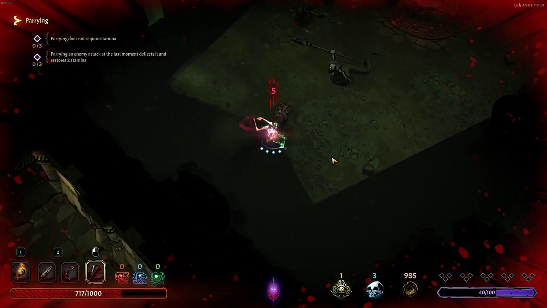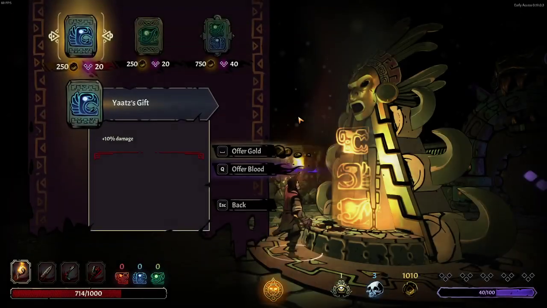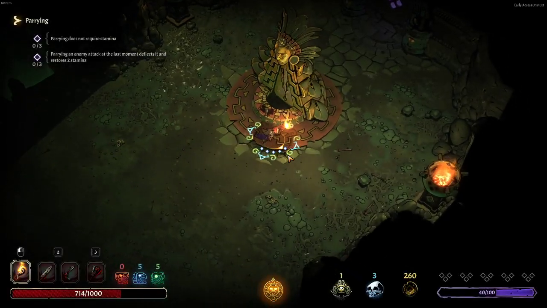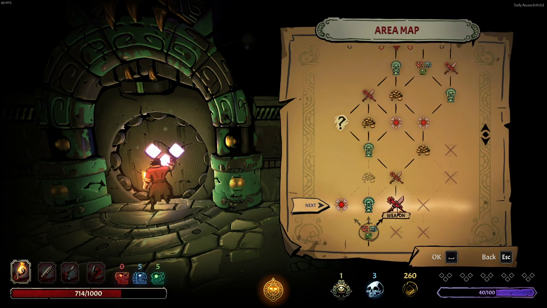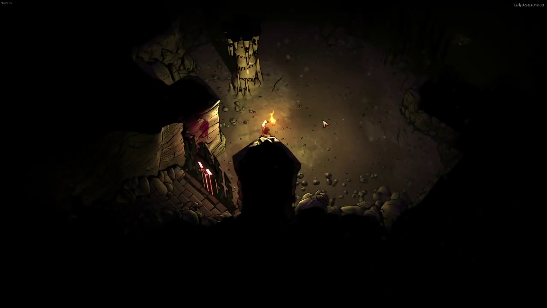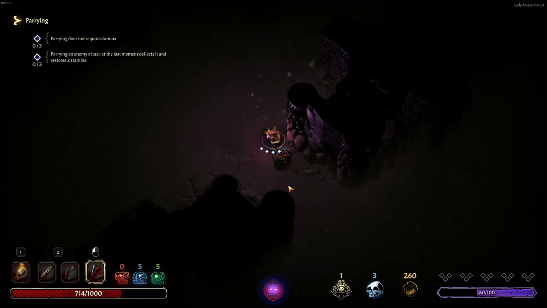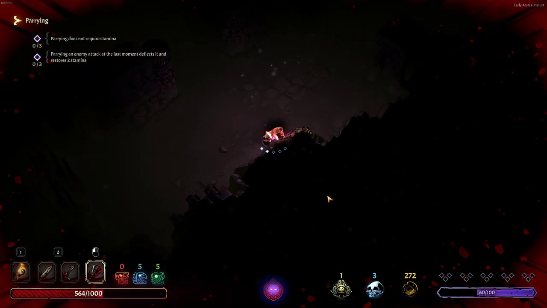Favorite types of games are ones that you'll never play the same way. Oh dear. 10% damage. Off the gold will work. We don't need a weapon, we'll just get relic. Relic. Destroyed.